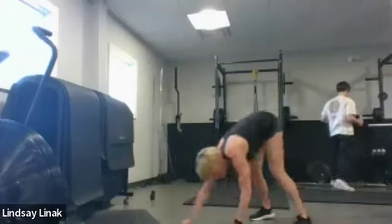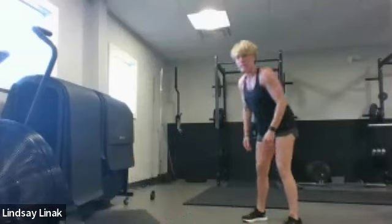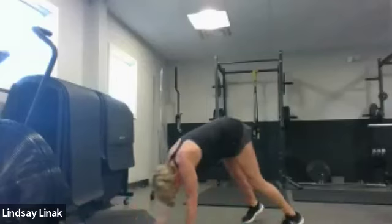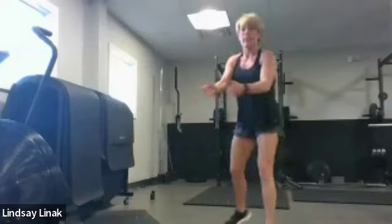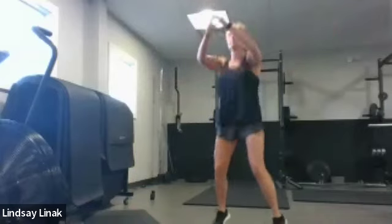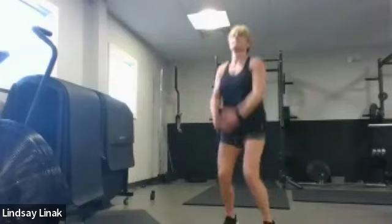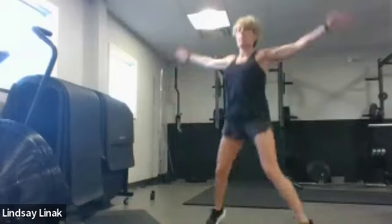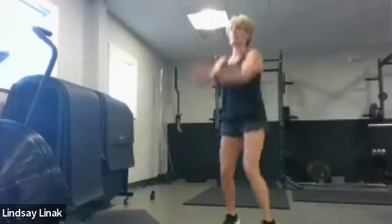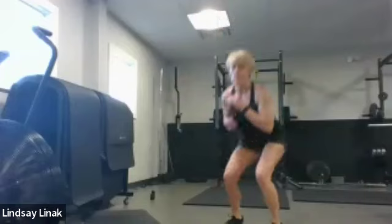Right to our inchworms — separate the feet a little bit, out to your plank, have a push-up, walk the hands back. At your own pace. We're going to do this one more time once you're back up to your feet. A little bit quicker now. We're going to start with some squats after this — about five minutes of squats — and then we'll hit the chest and a little bit of back, biceps, and triceps.